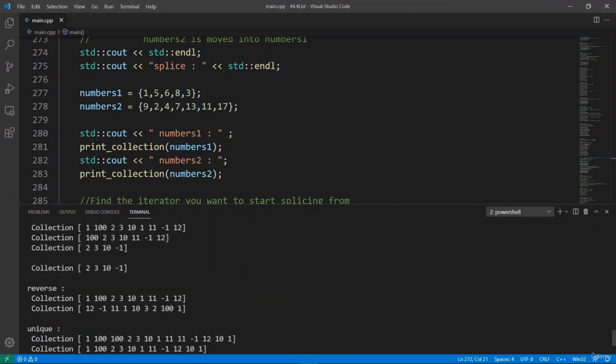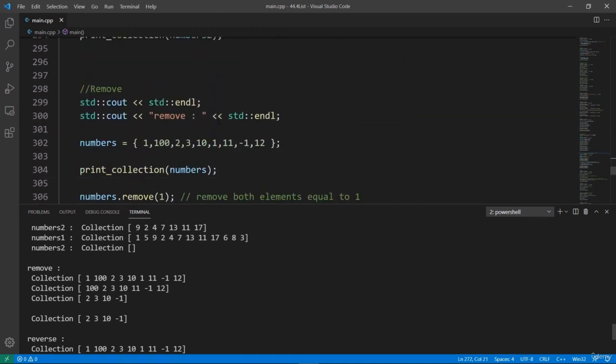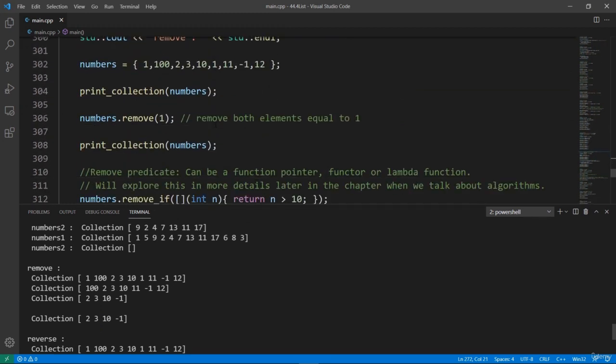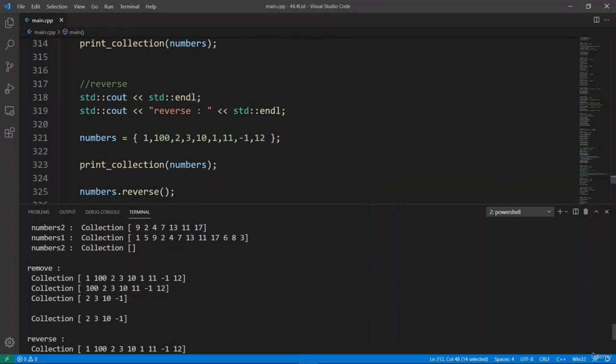I think you're going to find that it is possible to remove elements from a collection. Let's go down and look at the code to do that. Before we remove, we find the element we want to remove. So in this case, we want to remove a 1, and the first one here is going to go. And after this, it is also possible to remove using a predicate, which is going to decide which elements get removed. And for that, we use the remove_if method here. So if we do that and remove anything that is greater than 10, we're going to remove the 100 here, we're going to remove the 11 here, we're going to remove the 12 here, and we're going to end up with this data here.